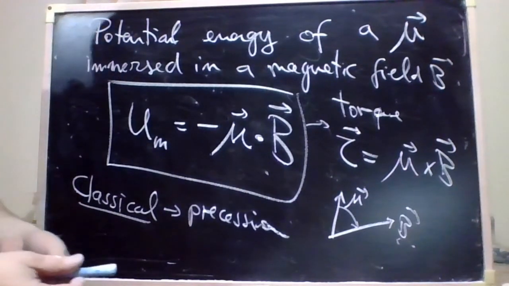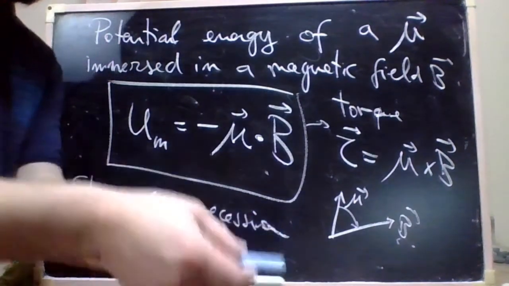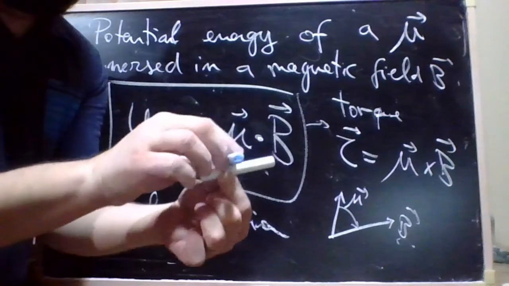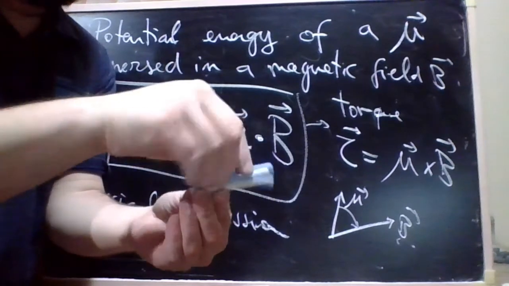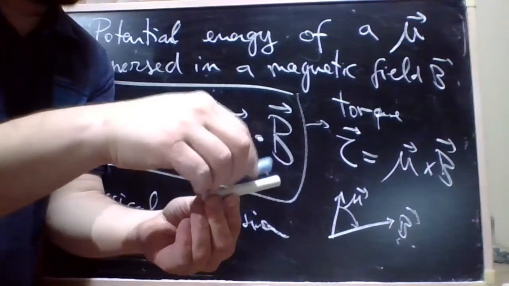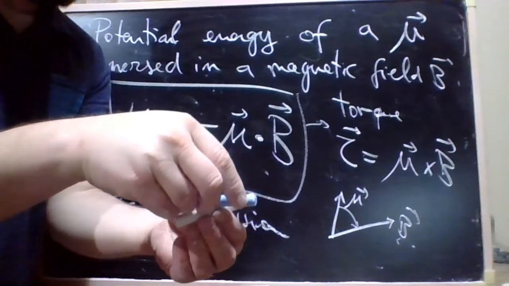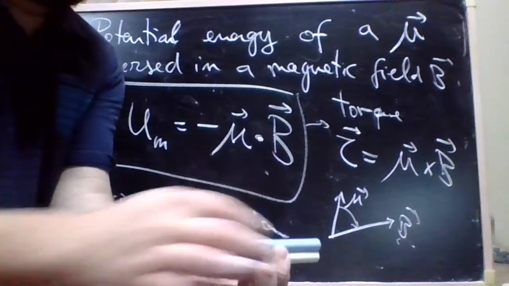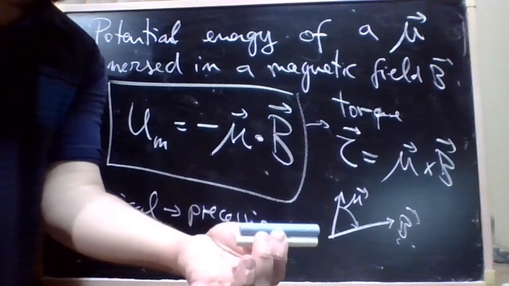All right, if you have attenuation, if you have losses, the friction will produce, suppose this is the magnetic field of the Earth and this is the needle, if you put it in this position, it will just oscillate a little bit, and when the energy stored in the system is lost to friction, to heat, it will just align to the Earth's magnetic field. All right.